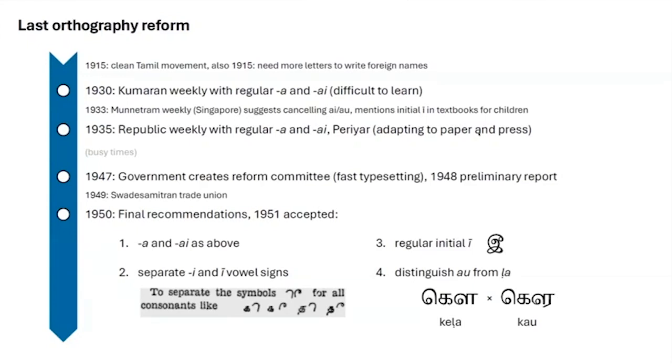about the whole time, they suggested the sort of Tamil origin long E. They also suggested distinguishing the La and Au, the same way they did for the Ra and A, which is quite clever. And they also suggested to separate the vowel signs for E and E because they tend to be irregular, and you can sort of detach them from the letter and save stocks to print.